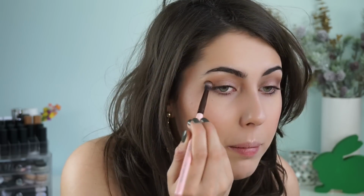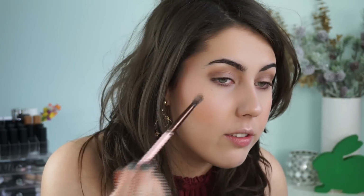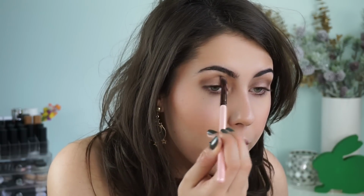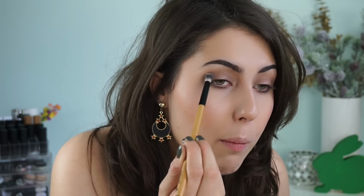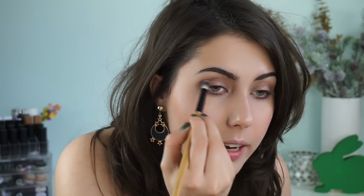I'm noticing this takes a little bit more to build up. This isn't super pigmented when on the brush. And yes, there's a ton of kick up in the pan, but they're pressed, so we love that. Okay, and then I'm gonna go in with my Antonym 10 brush, and I'm gonna go in with the darkest shade in the 100% Pure palette. It is a slightly purple tone, which I like. And we're just gonna deepen that up even more. We're not doing a natural daytime look, ladies. We're just not.